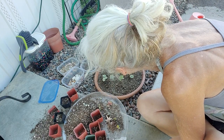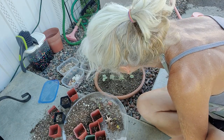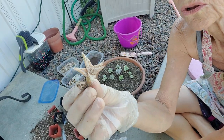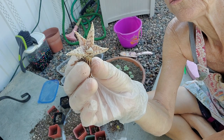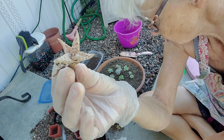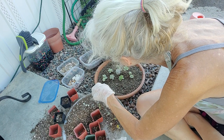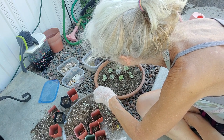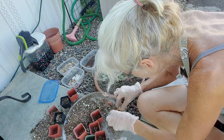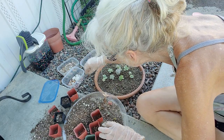Okay, now I am not sure what this little thing, I'll get the big one, is called. I'm not really sure. Maybe it's a pale zebra, but it looks different in a way. So, there we go. Get a good drink, honey. Okay. And you got one, but I'm gonna give you a little more.